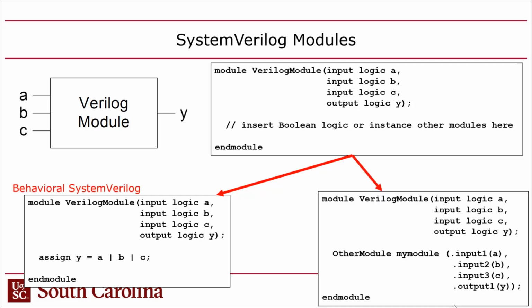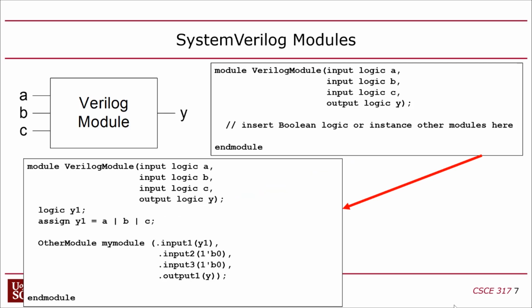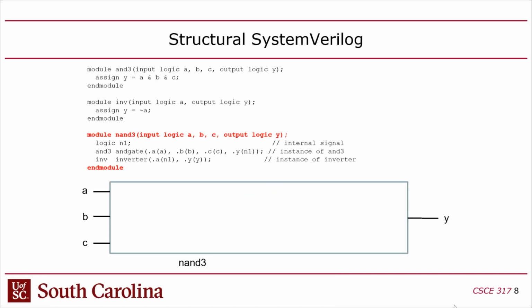That's the syntax of a module. So this is a module that instances another module on the right, and you've got a module that just has behavioral code on the left. In this case, a behavioral module. The behavioral code is in an assign statement. Ultimately, the behavioral code is just Boolean logic, right, in memory. That's what it comes down to. Or you can mix them together, as I did in that one.